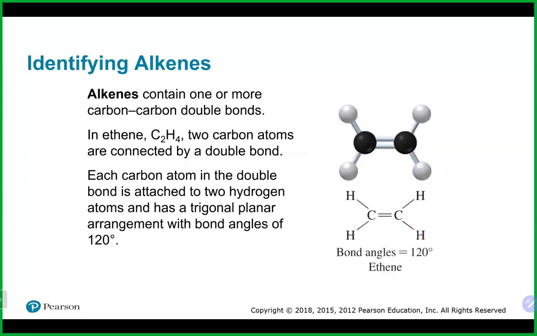All right, so identifying alkenes, they have a general formula of CnH2n, and that is because they lose those two hydrogens when we make the double bond. So instead of an alkane where it's 2n plus 2, here we lose those extra two and they have two less. They're very similar in terms of formula to the cycloalkanes, because we add the extra bond here and it does lose those two hydrogens.